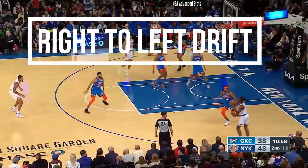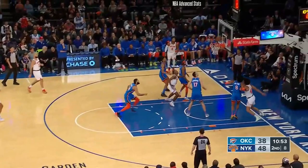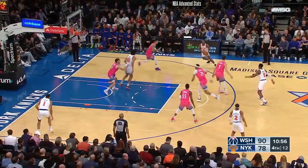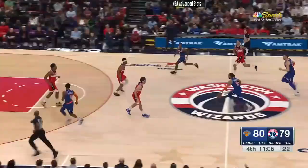This one kept popping up over and over again. When he's on the right side of the court and going left, getting into the middle, he just continues drifting to the left. That allows him to free up a little more space to get that floater off. Right side of the court, going left, gets in the center, and then he just keeps drifting to his left. He still has the touch and the finesse and the craft to be able to make some of these shots.